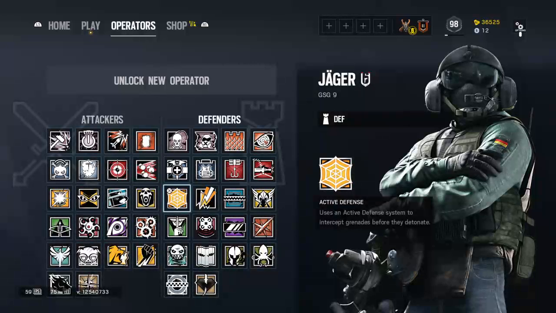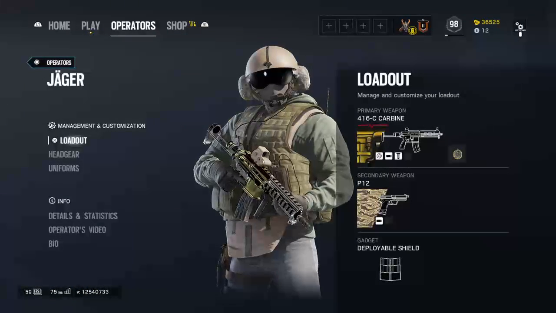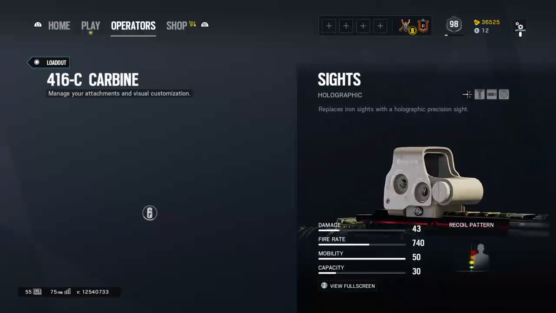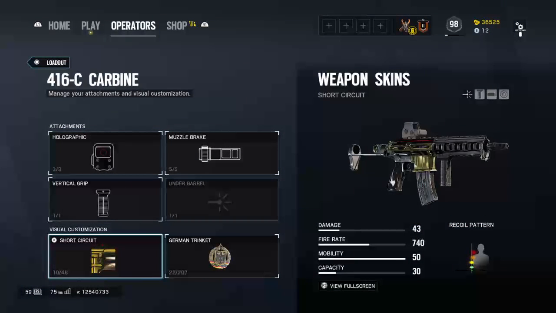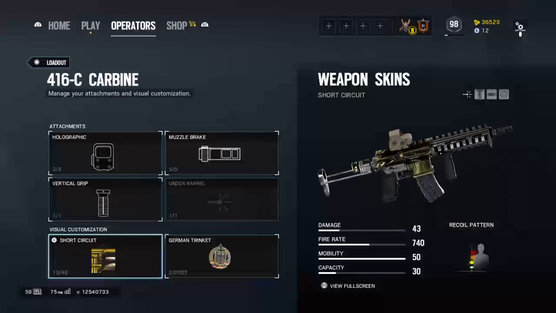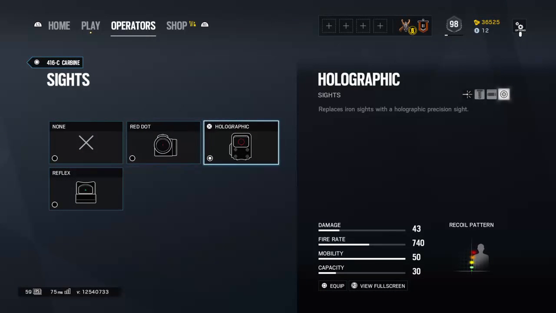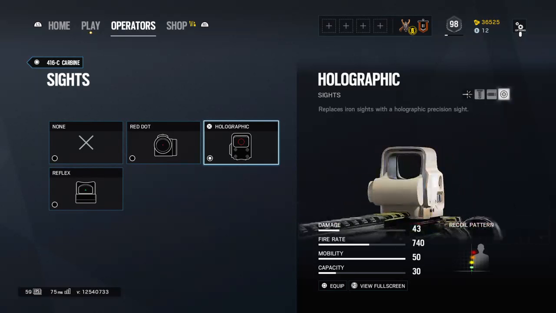So it's very useful. His gun is amazing. I love his gun so much. I usually choose Jaeger when I'm playing Rainbow Six Siege because I love his gun. Now, shotgun I'm not really a fan of, but the 416-C Carbine is amazing. I have the short circuit skin on it, and I think it looks great with his gun. Since he is a 3-speed, he doesn't have the ACOG, so I have to use the holographic. I'd much rather use the ACOG.